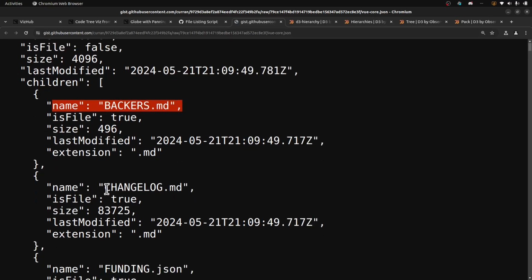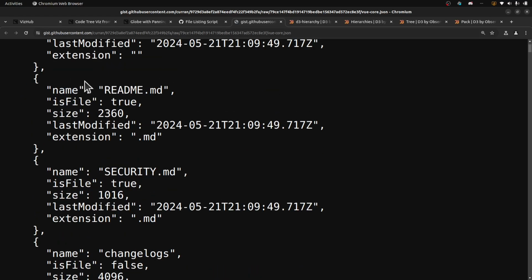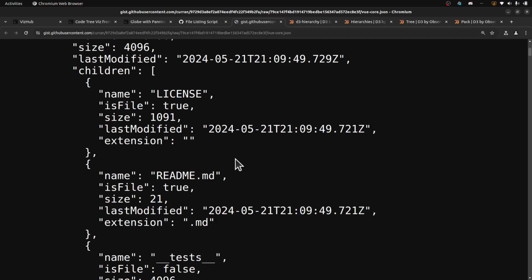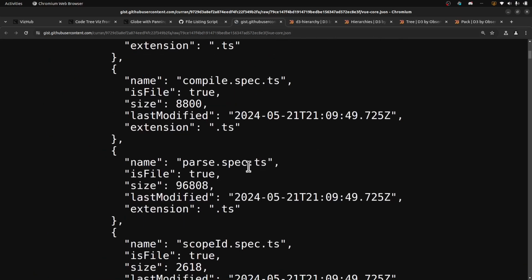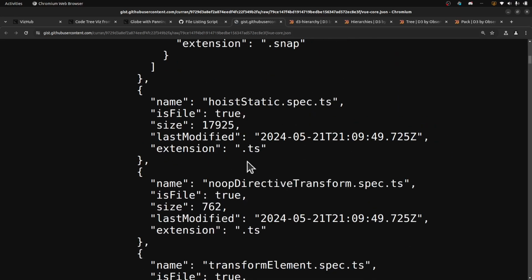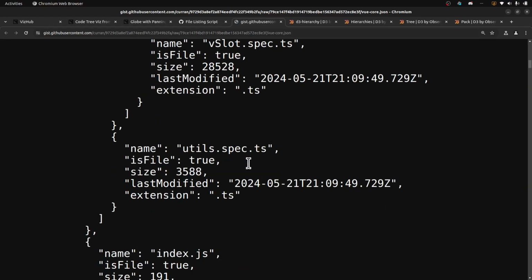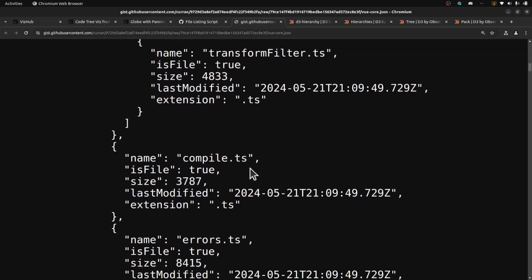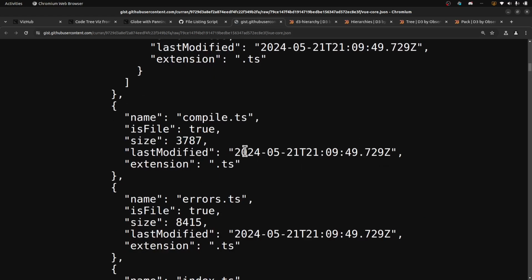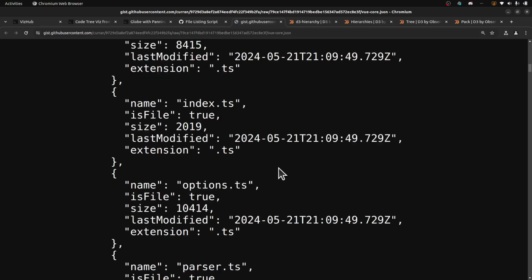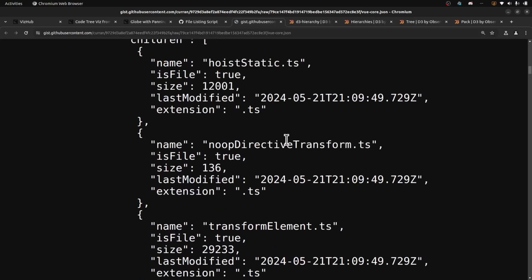So there's markdown files, README files, and we have the file size, the file extension, the file name, and the last modified, which we can use in the visualization. We should get the number of commits later. There's the whole Git history too, which is a whole other can of worms. But this is just a snapshot at the current point in time. What I did is a git clone on these and then ran a script locally to generate this as JSON from my file system.